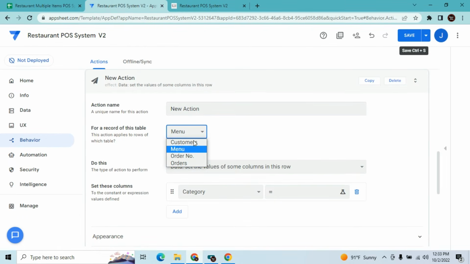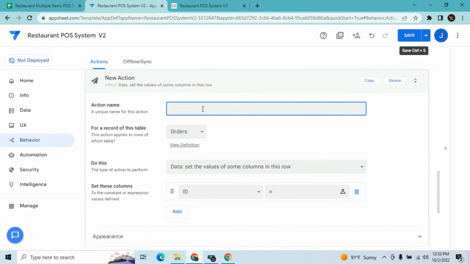We're gonna trigger this in orders. This is for the safe side, to make sure that it's coming back to the orders.